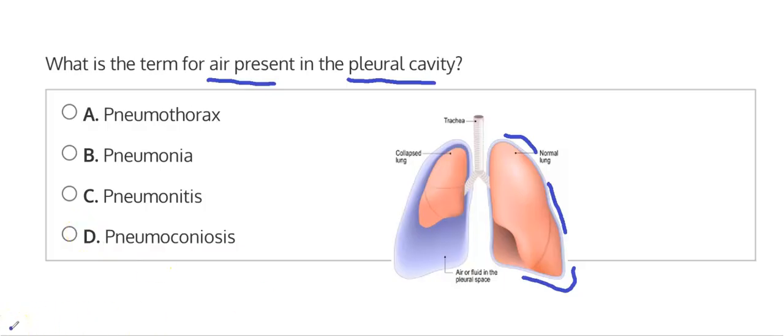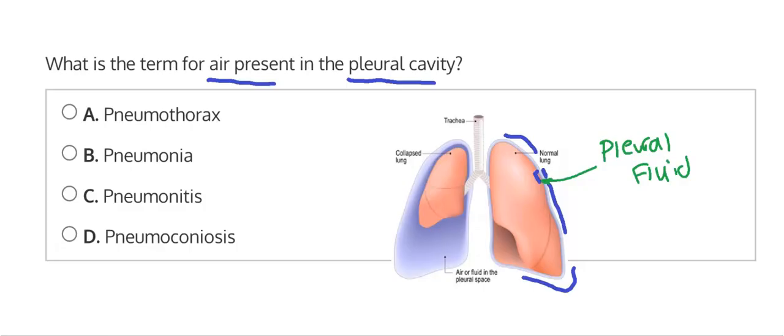And usually in this little gap that's between the lung and the outside of the cavity, it usually has some fluid that just protects the lung itself, and this is called pleural fluid. So this would be pleural fluid there. And there normally should not be any air in this space.